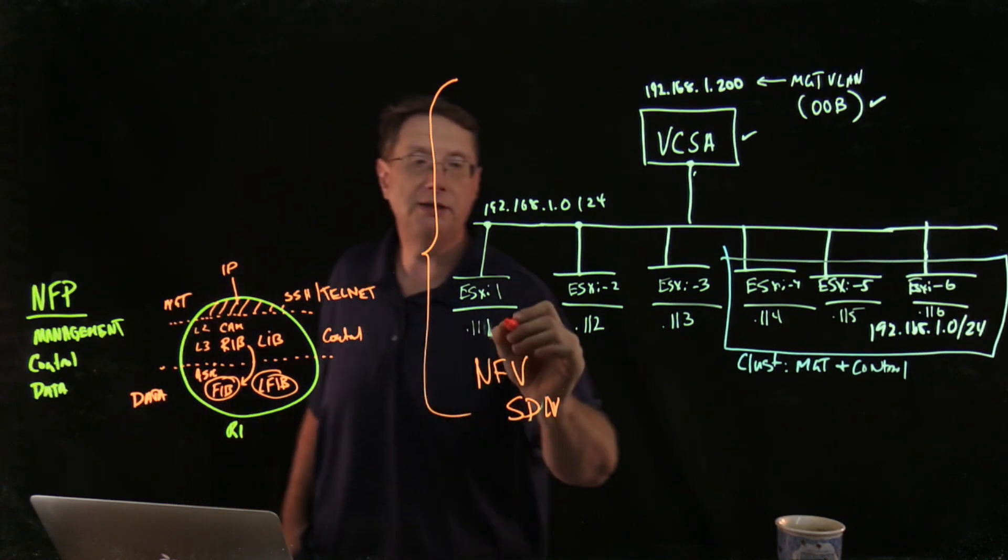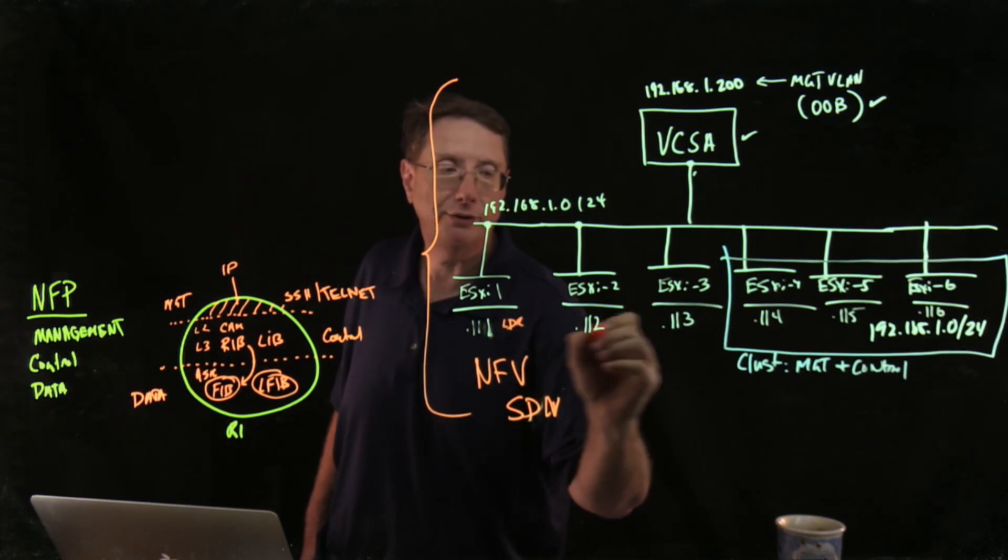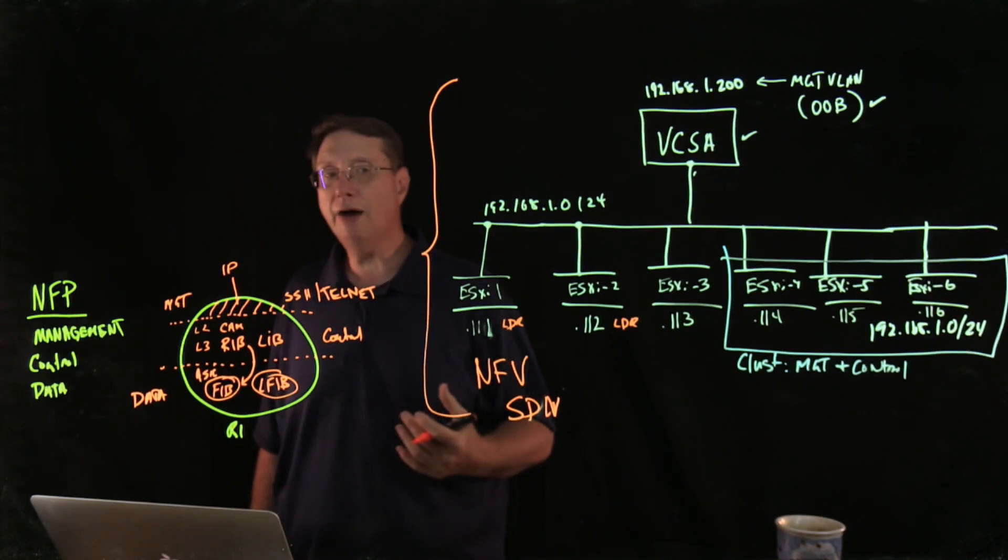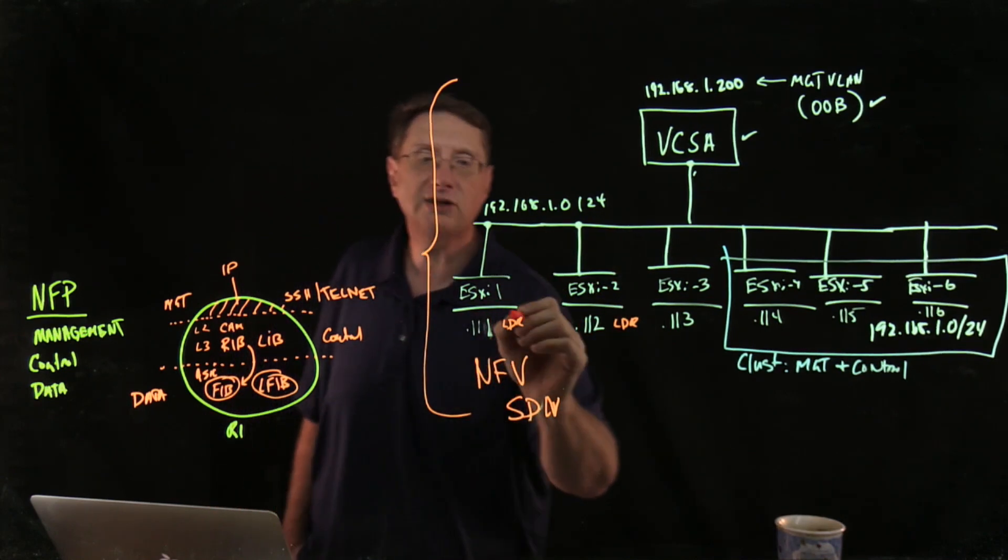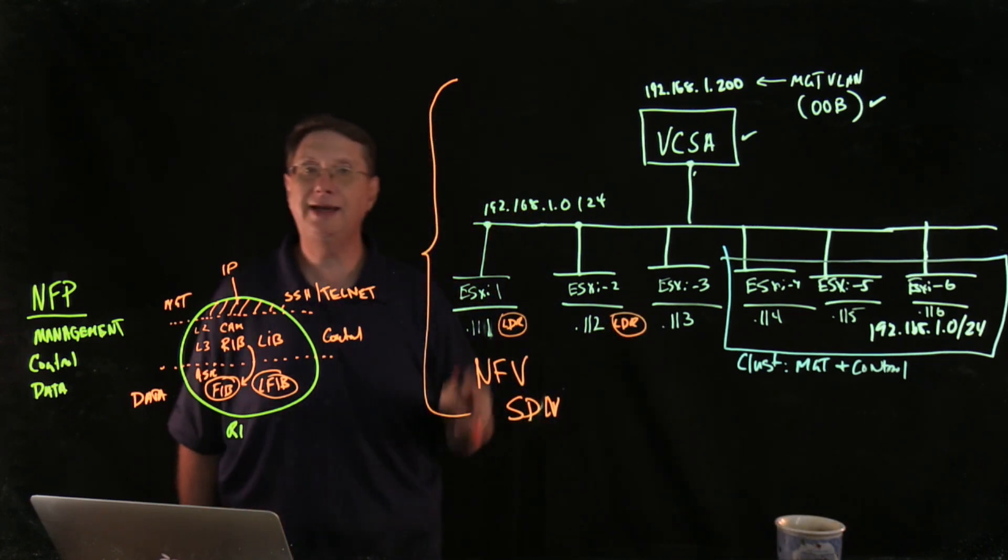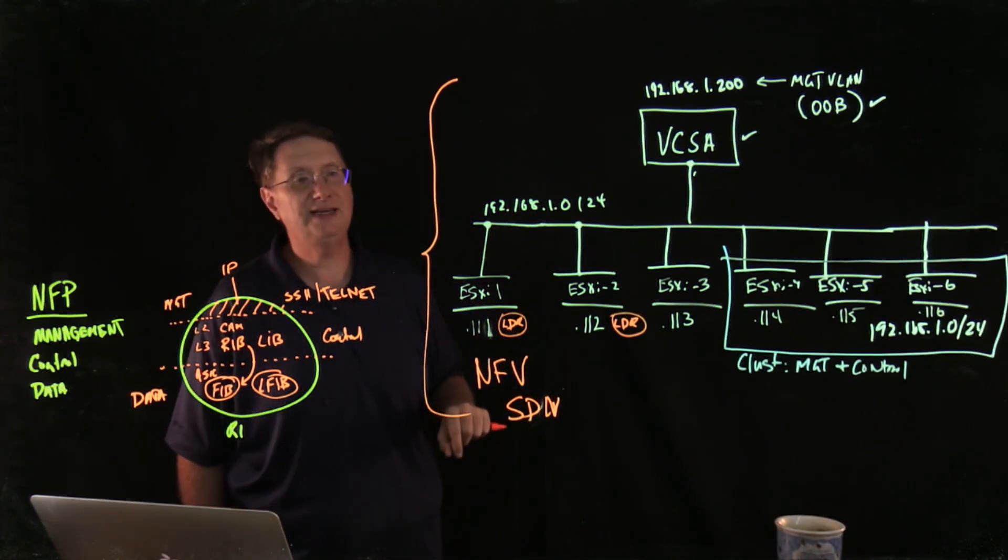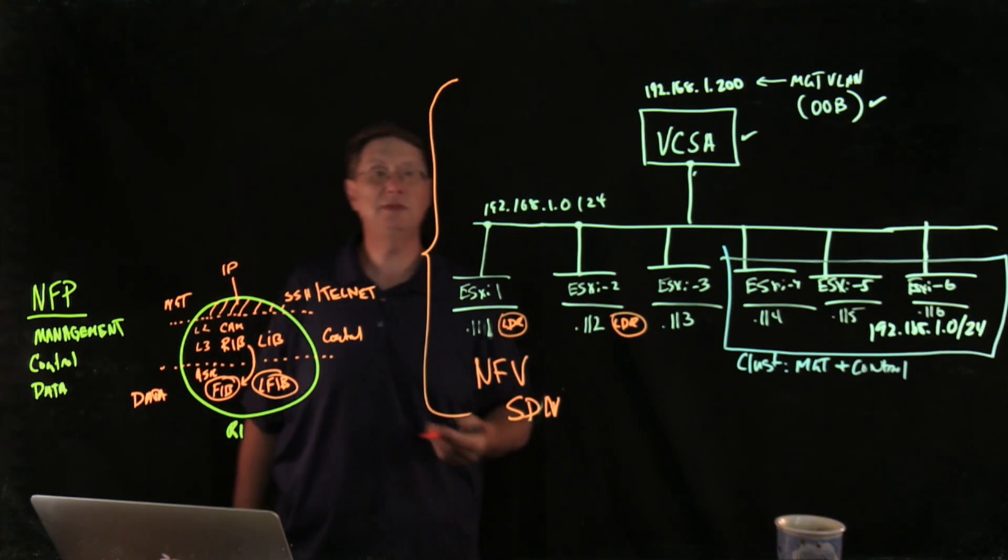Because ultimately, what I'm going to do is I'm going to be deploying the idea of logical distributed routers in each of these hosts, and I'm going to use those routers to allow these hosts to communicate with each other. It's almost like having a little virtual routing and supporting instance, a virtual router if you would, inside of each of these ESXi hosts.